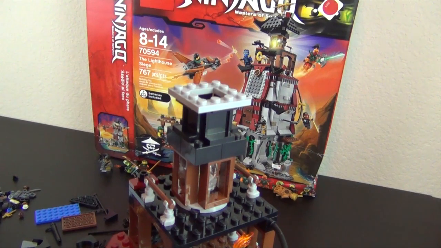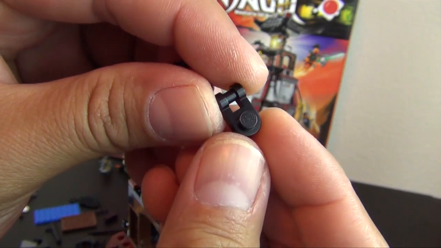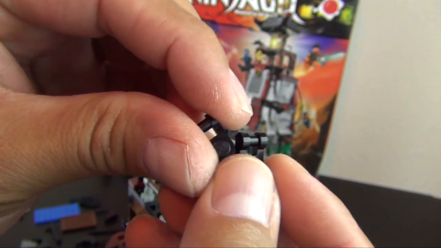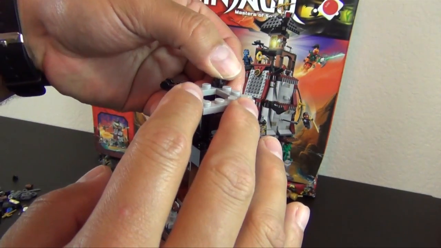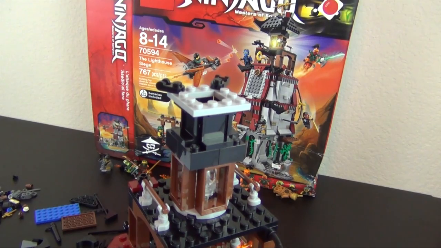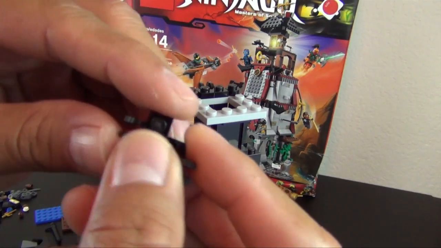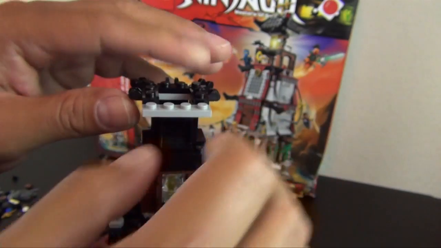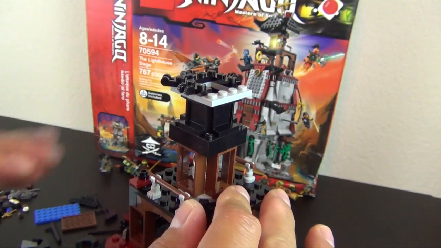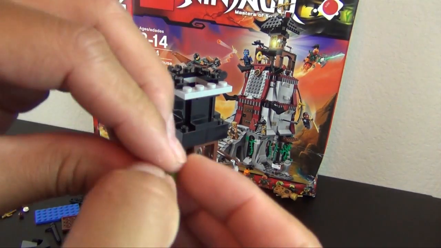Let's see. So we have another new piece in here. It's a 1x1 with a bar clip on it. So those are new pieces. And these are going to go on the corners. And then we have these modified 1x2 with the little click hinge pieces. Those are not new. A lot of interesting new pieces in these.